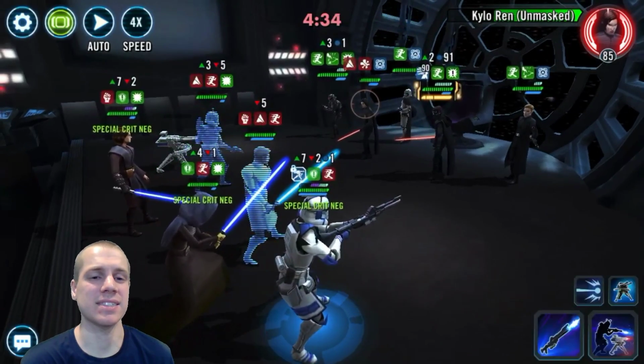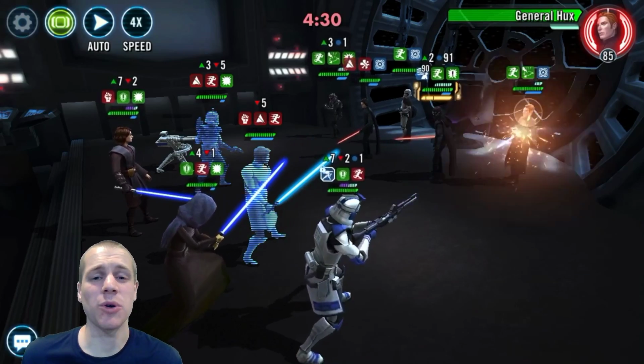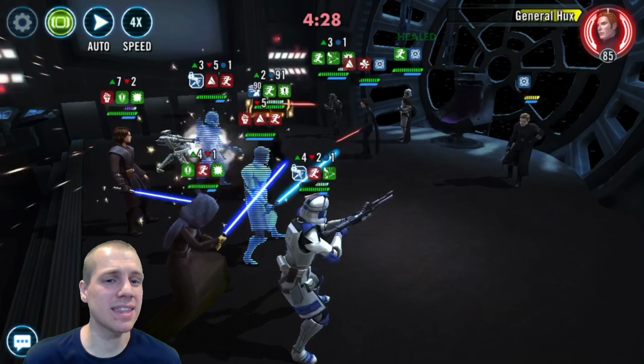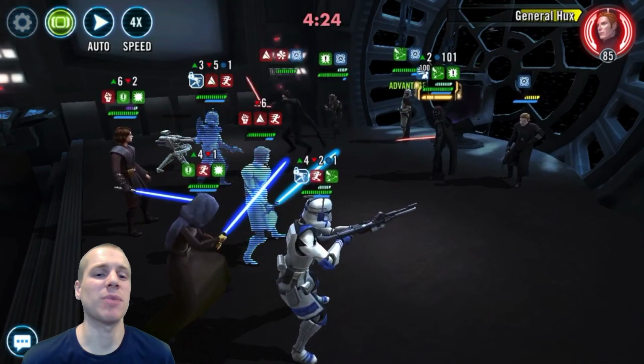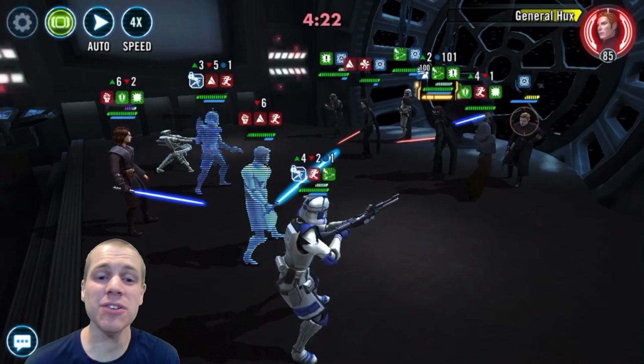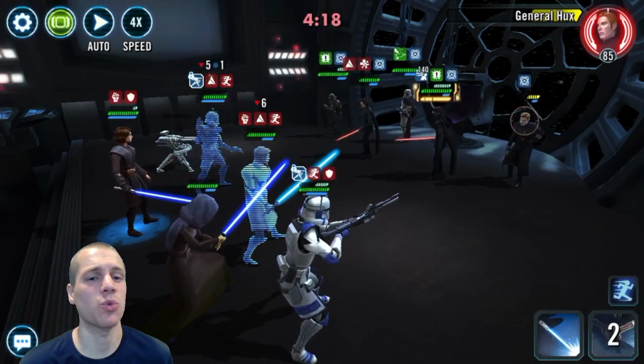We're going to use Gas instead of Jedi Knight Anakin. But Fives in the second video is going to have health mods. And I want you to see the difference in how much damage Kylo is doing. Defense mods are great for Fives, not only sets, but primaries as well. Going full defense is great here.